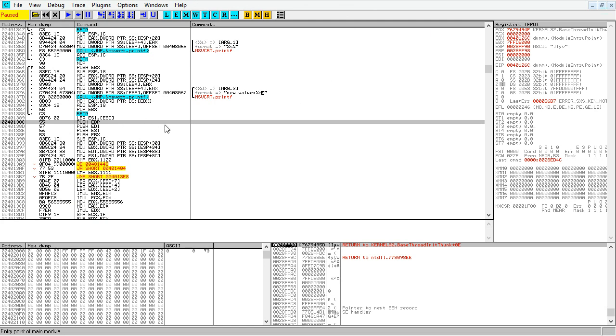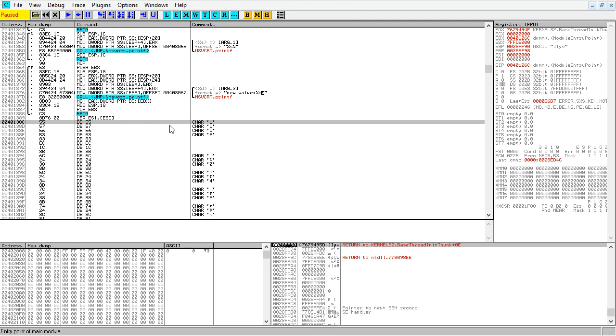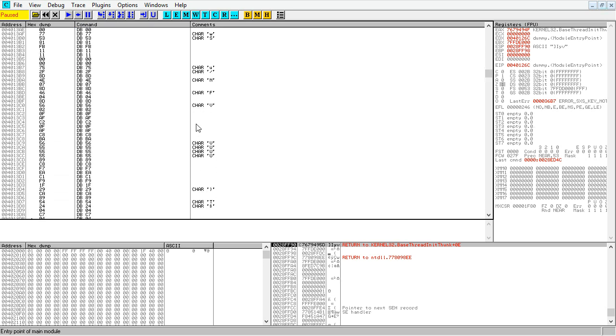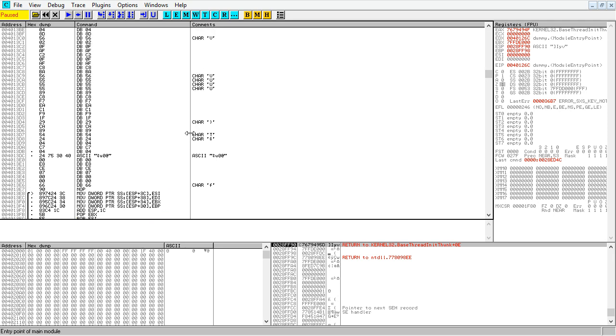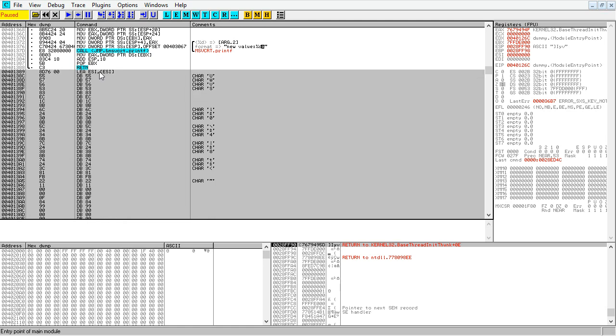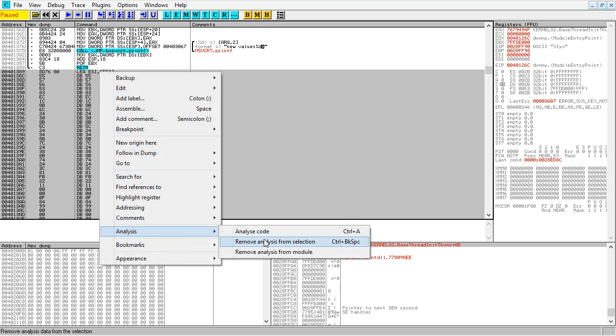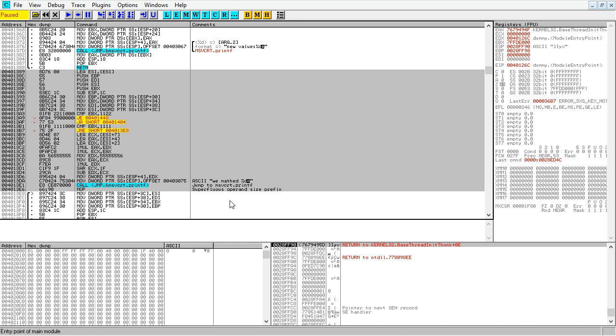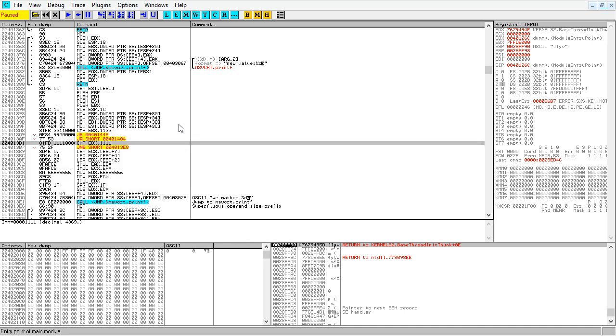Well, yours is not going to look like this, but if I analyze, it'll look like this. Ollie likes to try to make things look as neat as possible, but sometimes you want to actually highlight it all and go to analysis and remove the analysis, because now it's actually useful information.